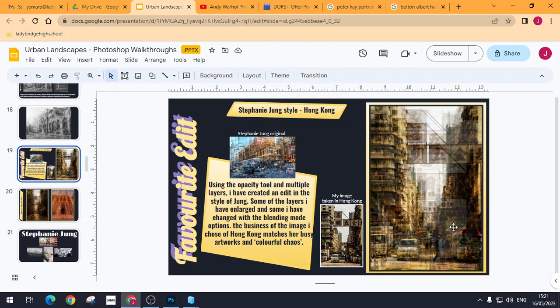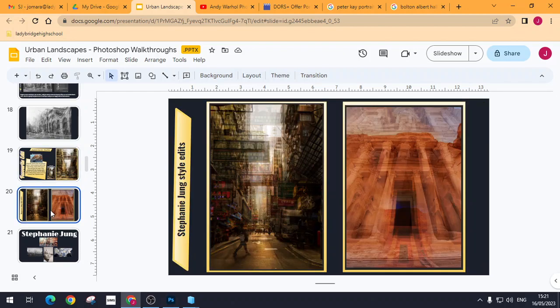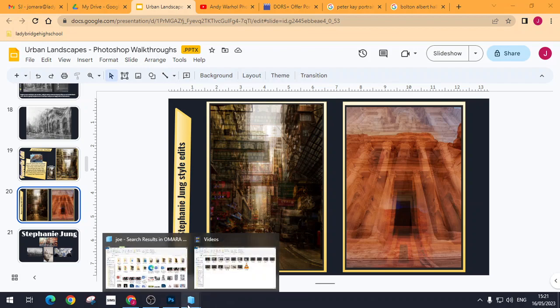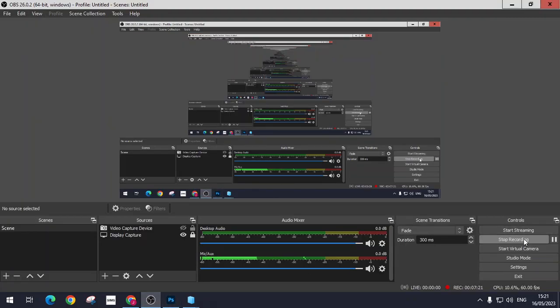So let's have a look at the last ones that I did. This is the Hong Kong one, and then another Hong Kong one. I love all the Asian text around the Hong Kong street scene, city scenes. And then this one here I did of Petra. You see that I've changed the style by just keeping that momentum going through the center and changing the size of the doorway. So obviously there's loads of examples, so please try and get 3-4 examples. Stick them in your portfolio, and then we're done.